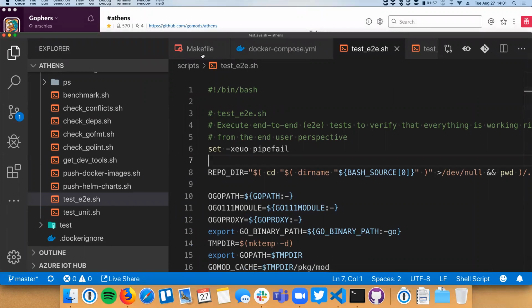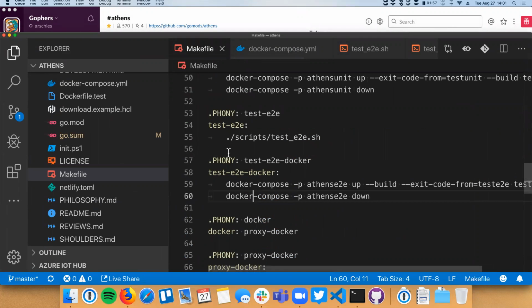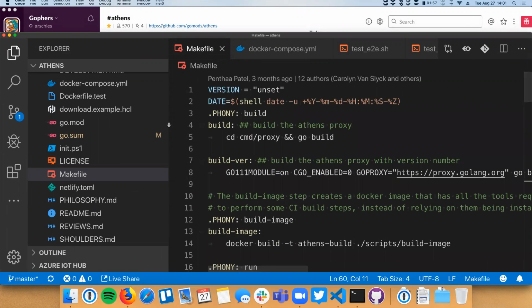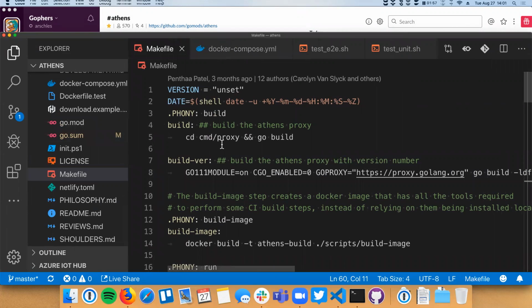So I'm going to basically start with the makefile, because this is kind of the entry point to all of the tests that we run. Both running the tests locally, if you're doing like a PR or something, or you're messing around, and also doing the tests through our CI system. So it's kind of both ways. This is going to be sort of the entry point. And you can build the stuff directly, for building, you can literally just copy that.